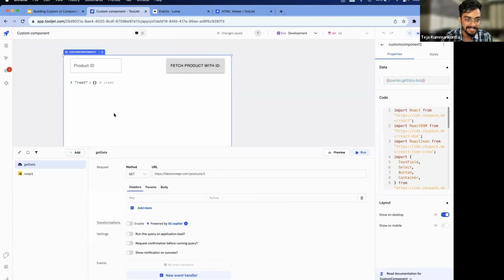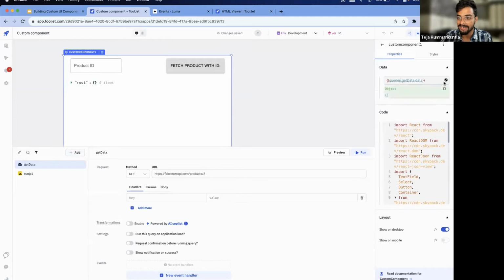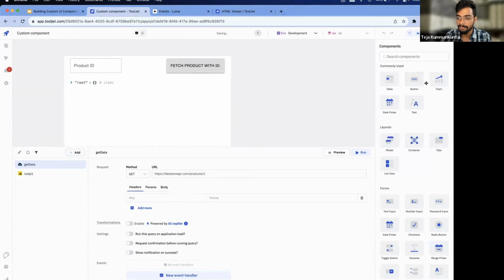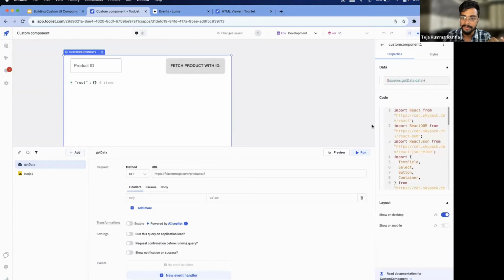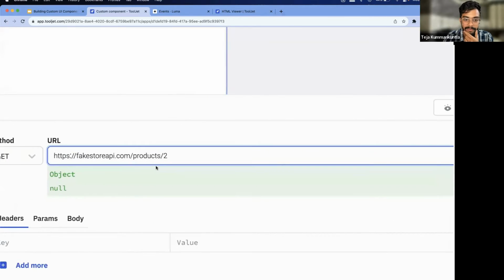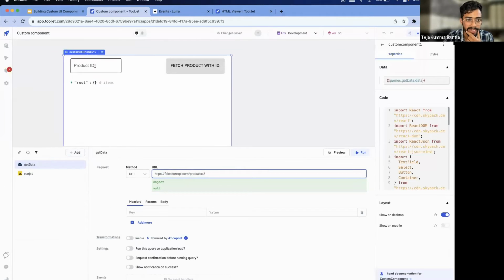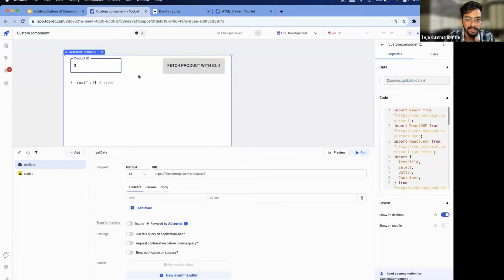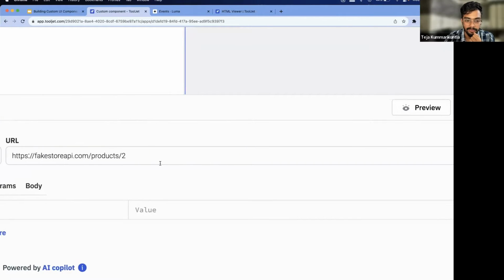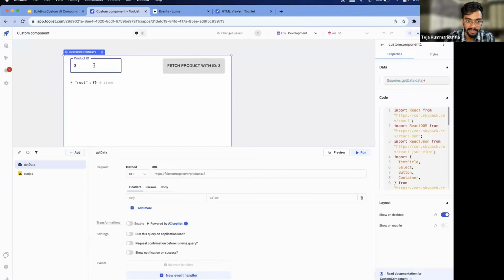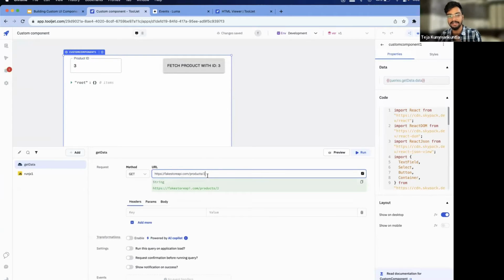So the next thing is for you to actually set the data here. So this data is going to be a little bit different here, because we need to access the component's data. Because if you see, we wanted to pass this value dynamically, because the moment I enter 1 or 3, this get changes, but my query needs to actually set the endpoint to the given ID and process that, right? So that is a little tricky here. But it's going to be very simple as well.